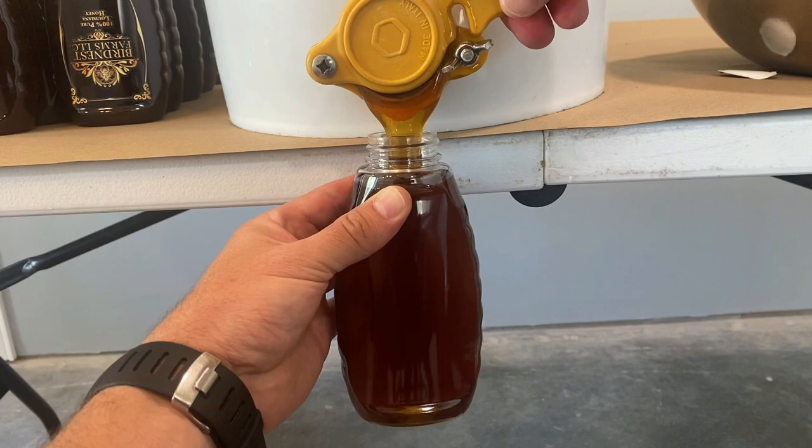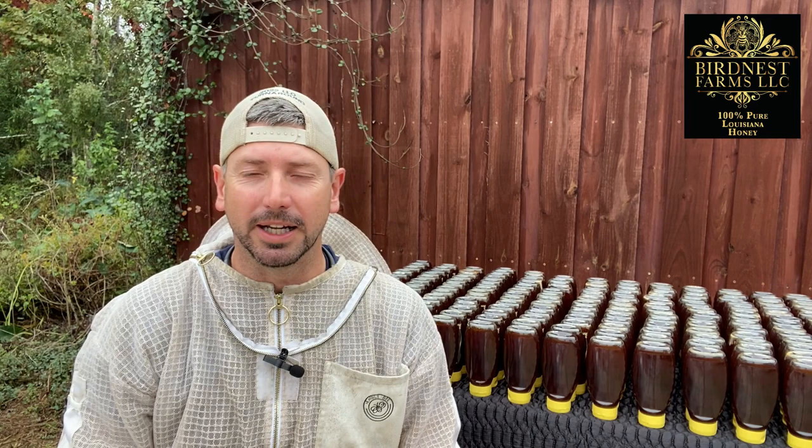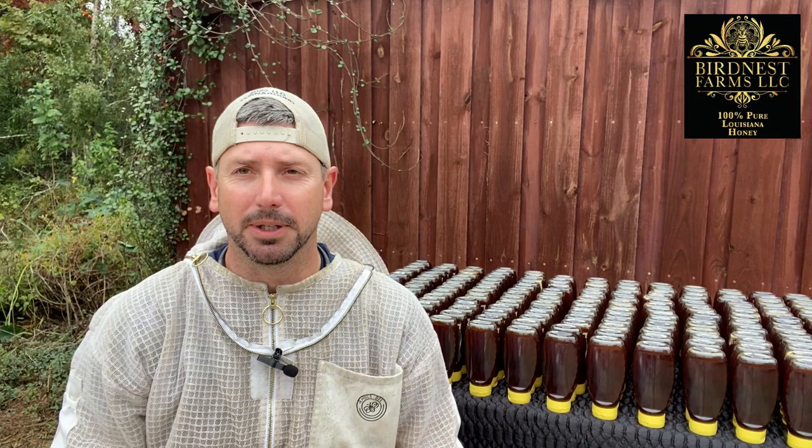All right, guys. So we ended up with just a little over 200 pounds of honey this year. Not as good as we've done in the past, but it's a decent year. We'll take it. So this is the logical conclusion of the 2022 beekeeping series.